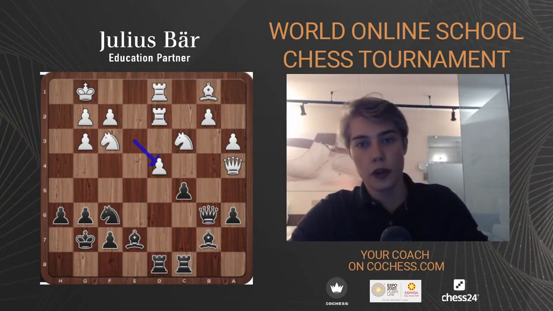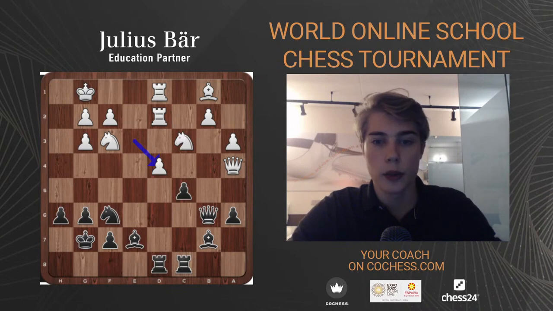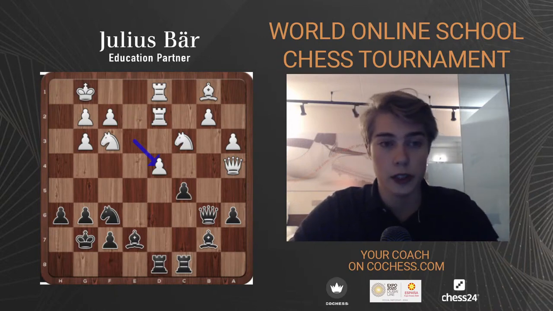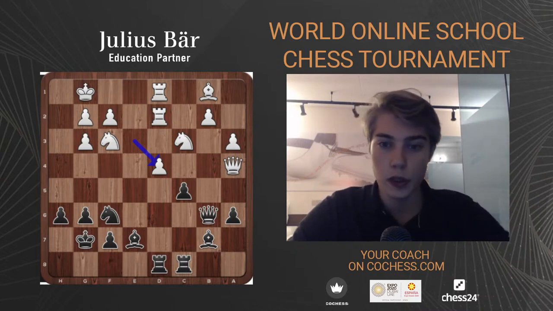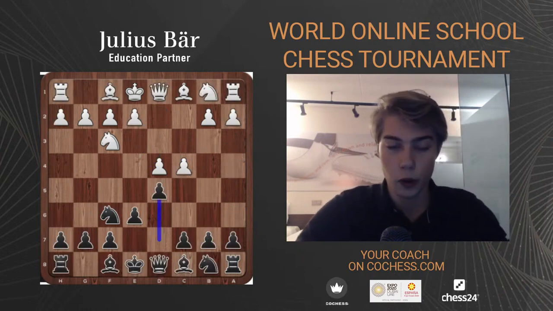In the next game, we're also gonna look at a bit of an old game, but a very famous one. It was in a match between Spassky and Fischer, a very famous World Championship match. What happened was that Fischer always said 1.e4 is best by test. But for this game, he went for a bit of a different direction. I think it was basically the first time ever that Fischer had played the move 1.c4.